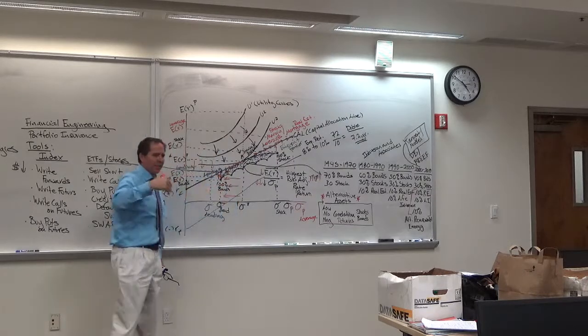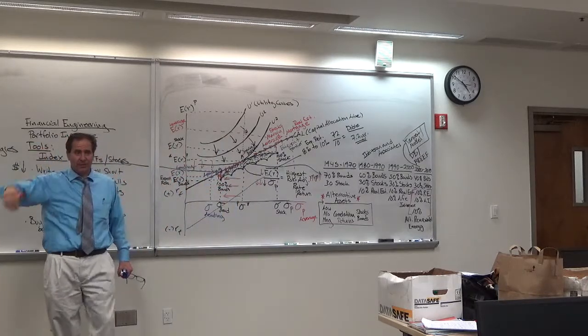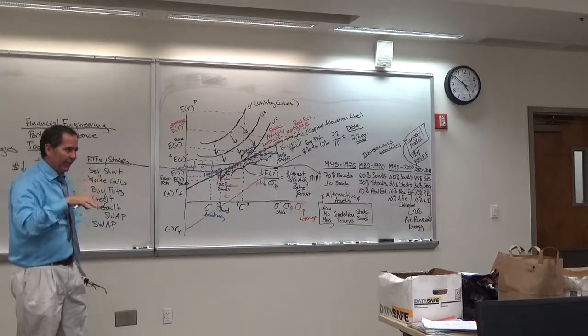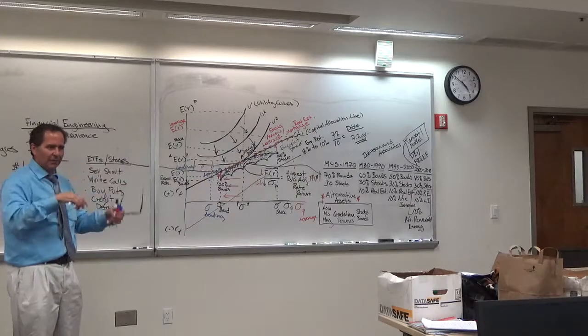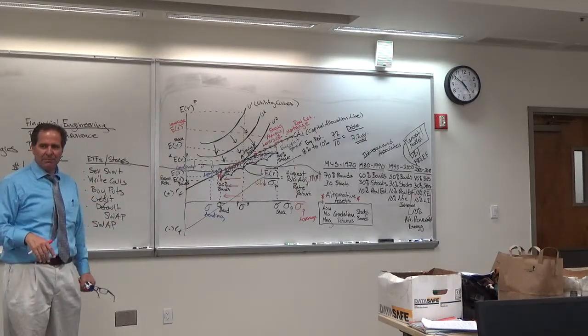The efficient frontier bows out. This is like the first thing that I'm going to be looking for when I look at your exams. So I'm looking for the bowing out of the efficient frontier. I'm looking for the umbrella. I'm looking for the dots. I'm looking for as much detail as possible.